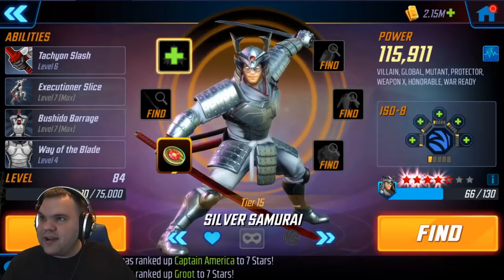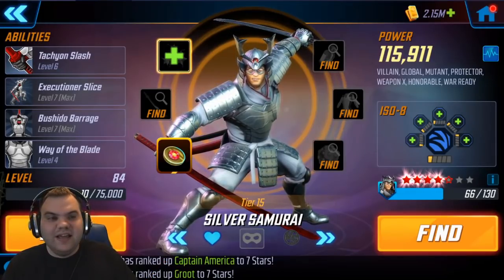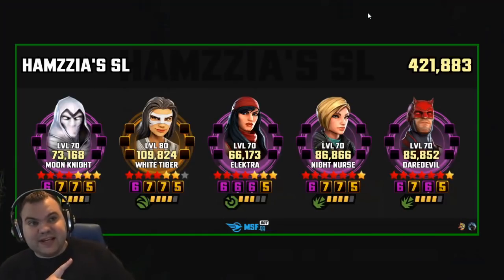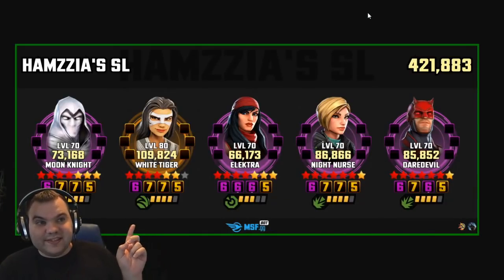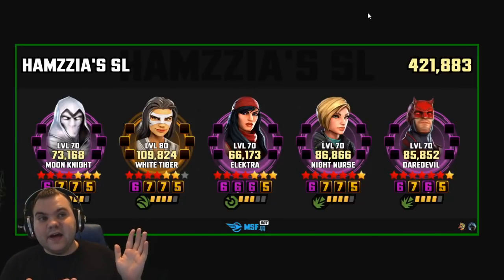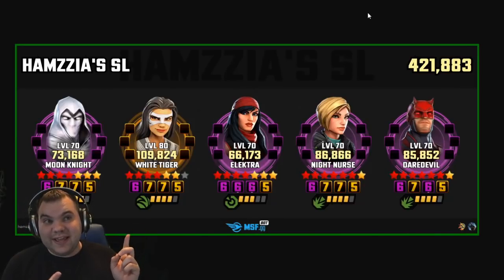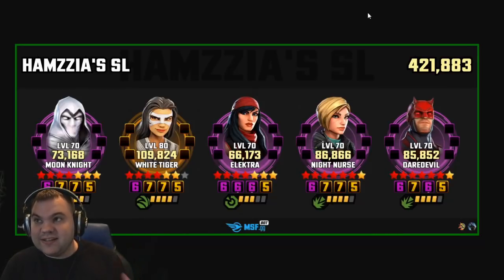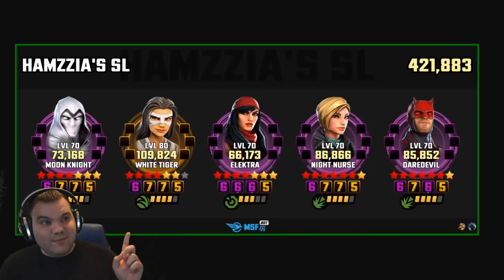The first one we're going to do is the Shadowland fight. This is the Shadowland fight here, and actually, this is Hamzia's team. This is the guy who did the testing for me. This is his Shadowland team right here. 420k power, punching about 150k. And I asked him, without Samurai, what was the success rate against Emma with this team? And he said 100%. He never had a problem punching up with Shadowland against my Emma team before Samurai was on it. So this is the team you're going to see here.